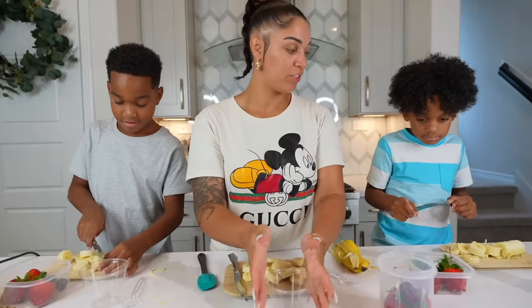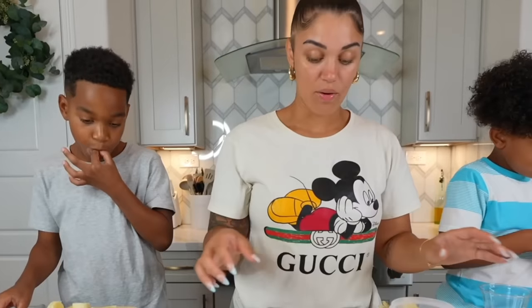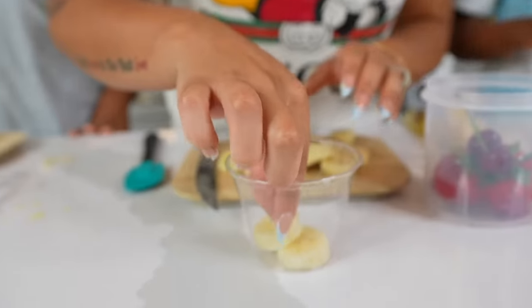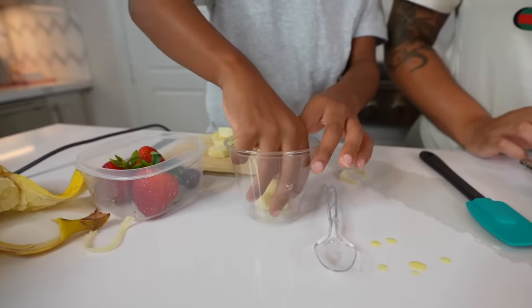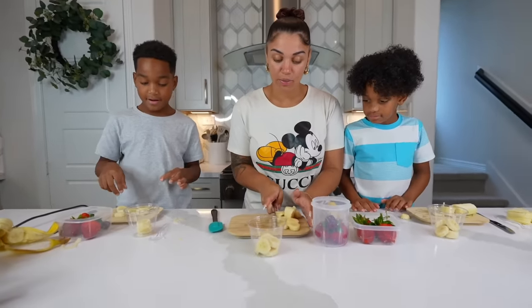Everybody get your cups, your little bitty clear cups. Put the knives down. Okay, and what we're gonna do, we're gonna put our bananas at the bottom of our cup, like this, okay? As much as you want. We're gonna add more stuff, so don't fill it too much, okay? You see how mommy's looks? Like that? Yep, that's good, Kyrie. All right, everybody slide your bananas to the side.